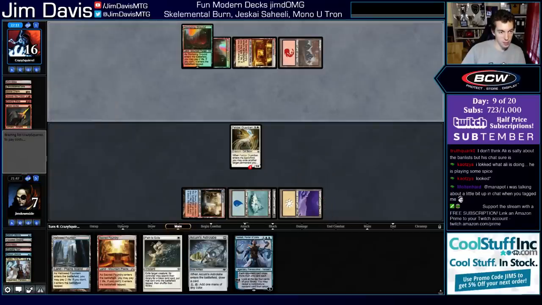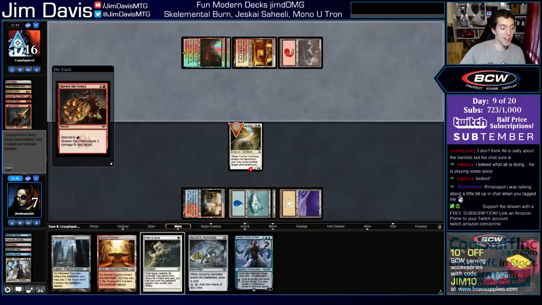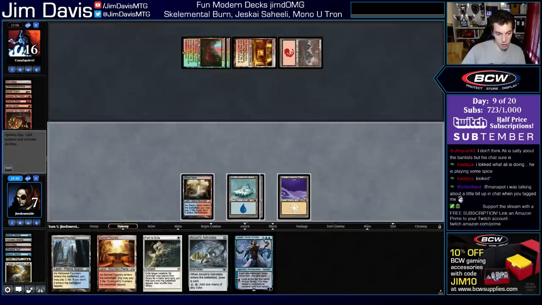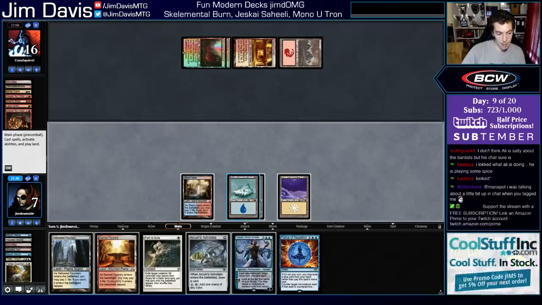Okay. Alright, so now they have 0 cards left. So we're back to square one. They're at square 0. Let's see if we can make this work for us. It's not bad.